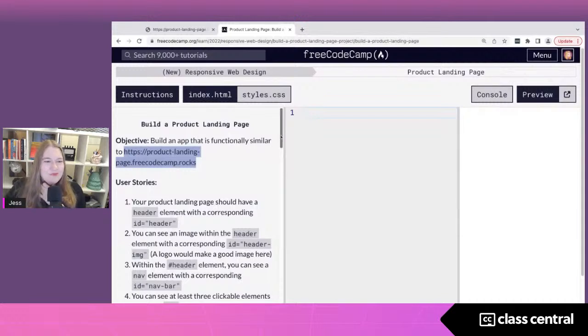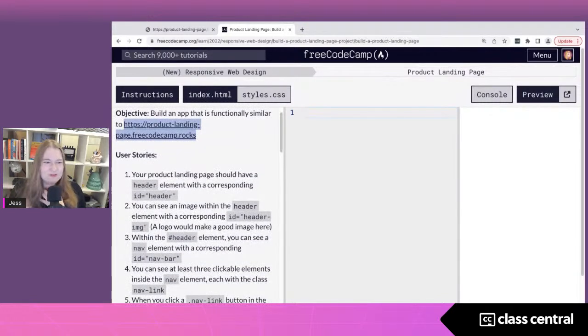Our product landing page should have a header. That's chill. This is telling us to start with the header, but I'm not going to tell you any of it. You all, because I'm very lazy and mean, have to tell me what structure comes in before we're adding a header. What's the first thing I write up here? What's the parent element, the great-great-grandparent element, the parent element of everybody? What do I need to put in before I put in this header that's in user story 1?